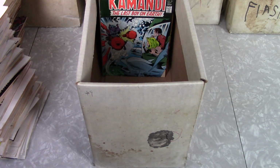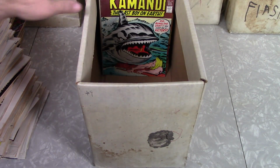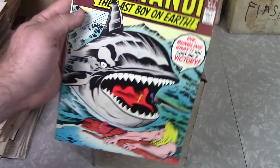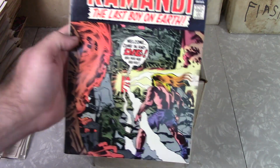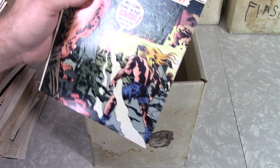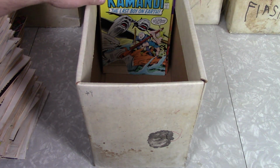And this was Jack Kirby's baby, just like the New Gods. This was not really part of the New Gods series. Again, futuristic, post-apocalyptic, Planet of the Apes kind of deal, but it was very, very well done, even if it wasn't the most, say, original premise out there.